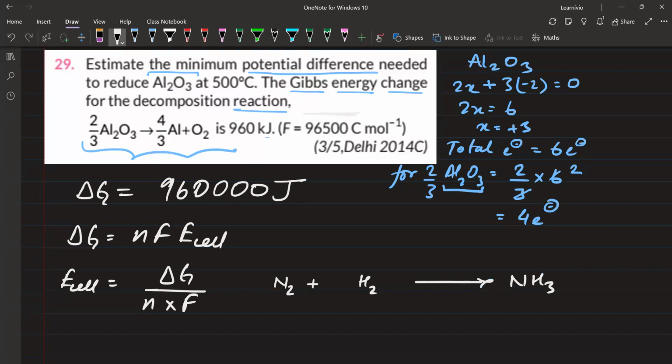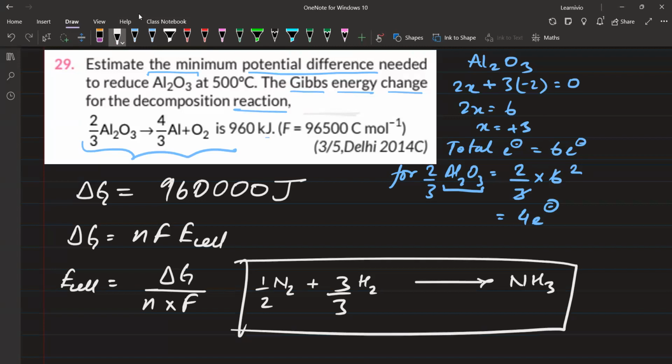ठीक है? Enthalpy of formation का जो equation होगा, it will not be like this. It's not the formula for enthalpy of formation. What you need to do, you need to have 1 mole of product. उसके लिए आपको ना 1 by 2 करना पड़ेगा. यहाँ पे जैसे 1 by 2 और 3 by 2. This is exactly the enthalpy of formation. अगर आपको दिया हो delta Hf of NH3 is equal to x joules, then they are giving the enthalpy for this reaction 1/2 N2 plus 3/2 H2, not for N2 plus 3H2. उसके लिए नहीं दे, ठीक है?